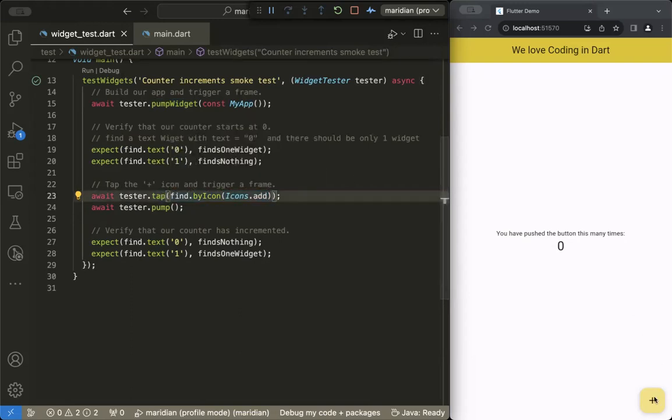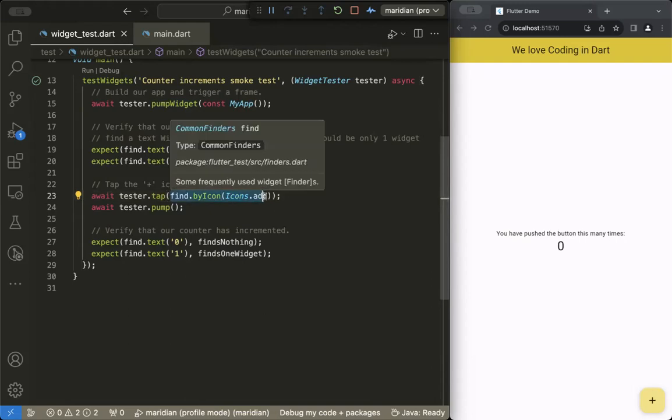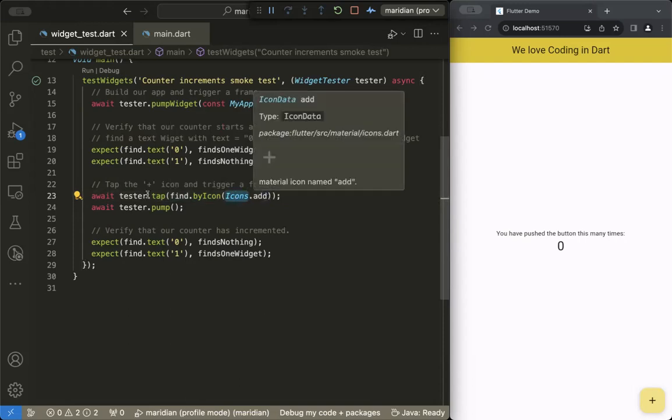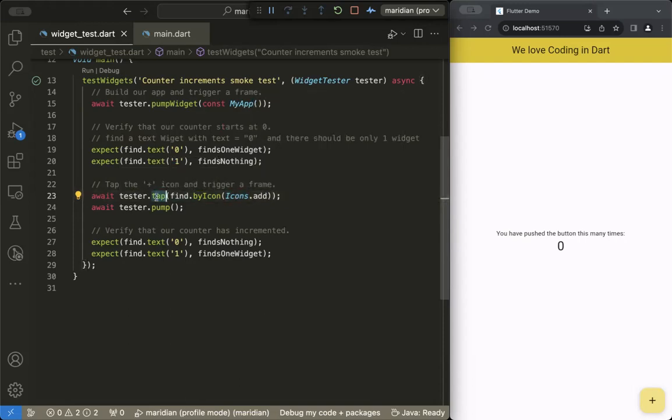That is how a testing framework like the SDK tester does such tasks. First we find the widget that we want to tap, by executing a find by icon with the icon we are interested in, and we call the tap method on this found widget.